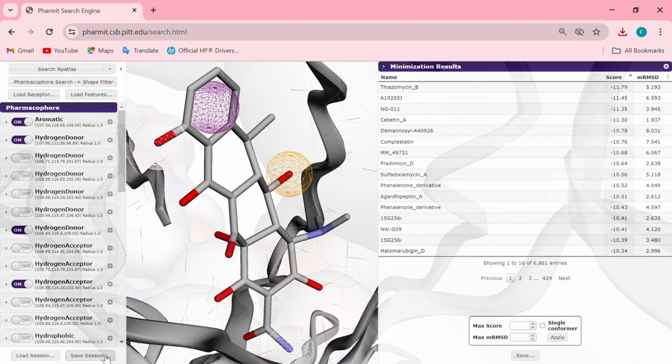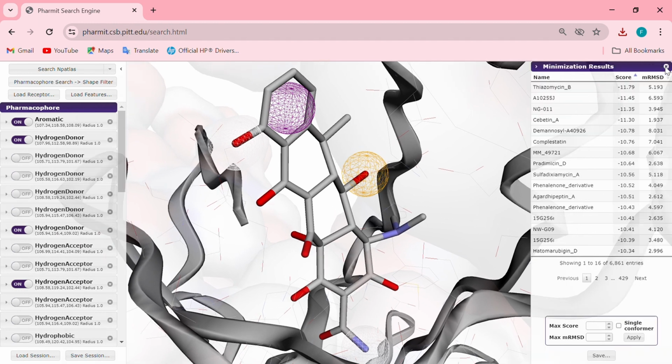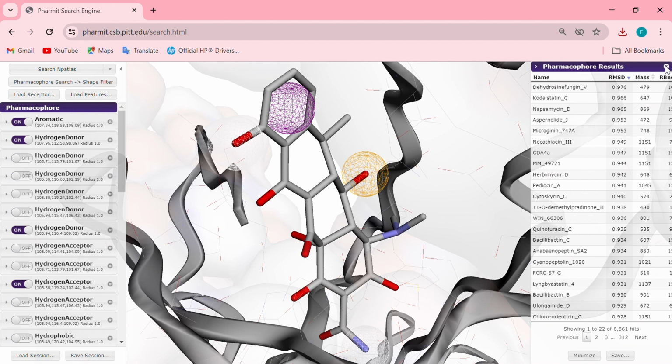When the save session is done, we can upload a previously saved session by the load session option. As we are working on a pharmacophore, we only focus on the pharmacophore results. We can go back to the pharmacophore result by pressing on the X shown in the right menu bar.